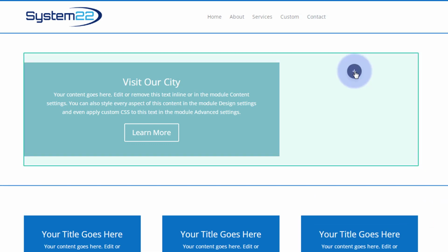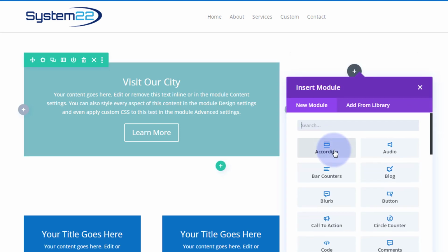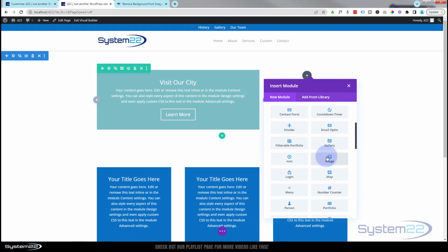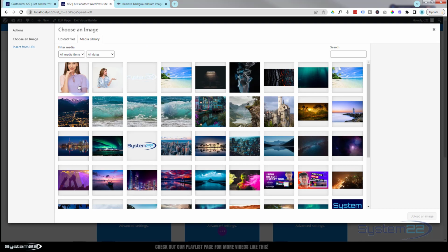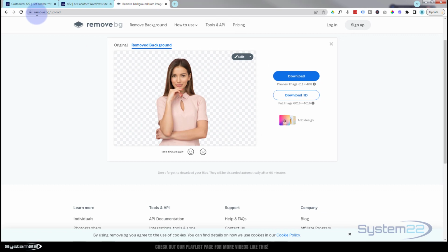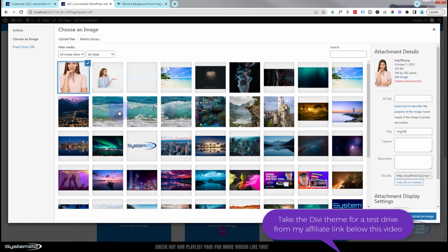And this side, I'm going to put that image of that young lady and we'll have that one fading in and out. So I'm going to use a regular image module for this today. There it is. And there's that image. For anybody that wants to, a really useful free site for cutting out backgrounds if you've got a picture of a person, it's called remove.bg. That's where I did this. And for website sizes, it's absolutely free and you get it to about 600 pics high, which is perfectly reasonable size for a website. So I'm going to pop that one in there.